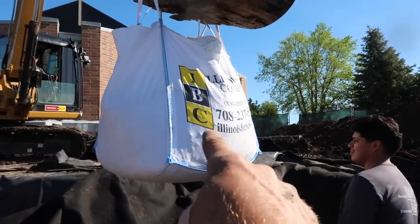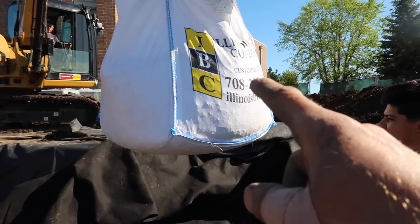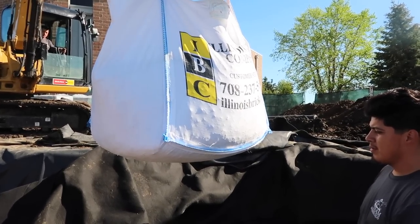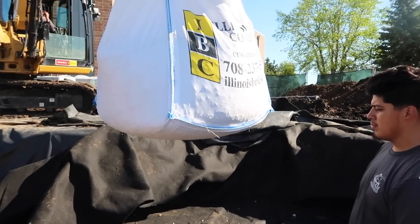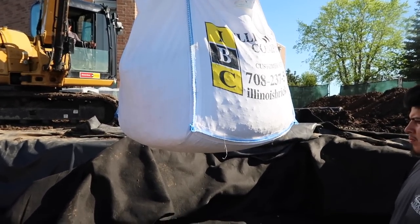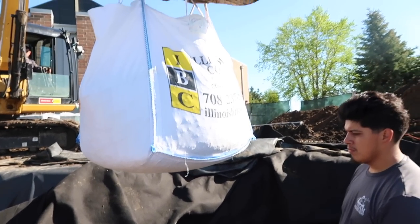Right now we are focusing on getting some base material down for our steps that's going to lead people down into the very bottom of this water feature. Right now what we've got cooking is this super sack right here, brought to you by Illinois Brick Company, huh? So this is CA7, or it's a 3/4 angular rock that's used for base material. There is no fines in here, guys, okay? So the reason that we did that is because this is gonna be in the pond. We don't want all that little stuff and the dust to be a part of the water column. The 3/4 base will stay intact very, very nicely. So this will be the base material for the entire bottom for the flagstone patio as well as our steps.